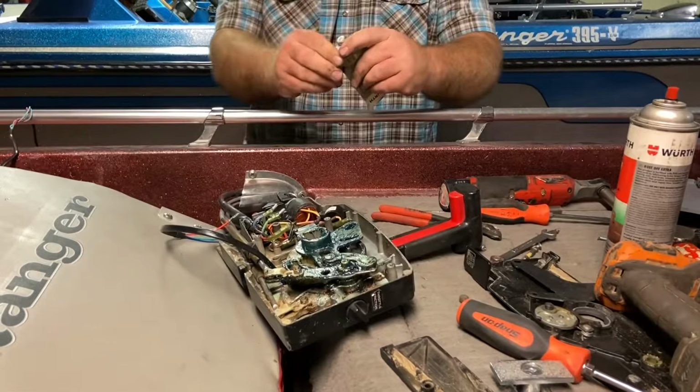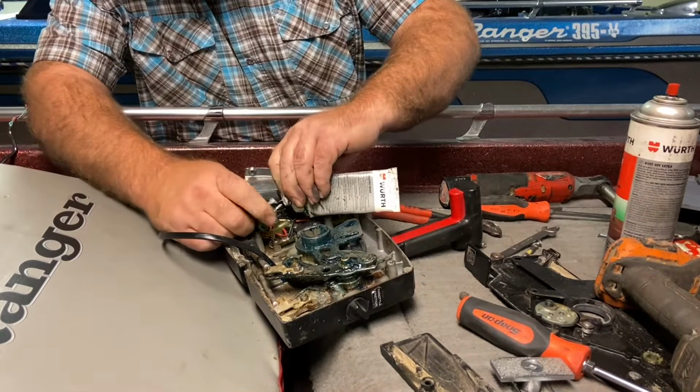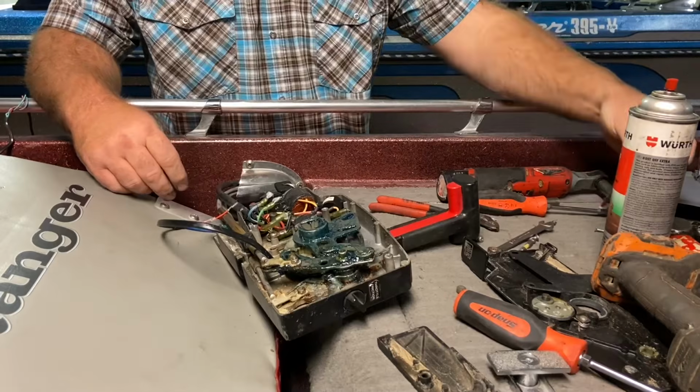Want to use a little dielectric grease on those connections. That's just good to help prevent corrosion, that sort of stuff when you're out there on the water.